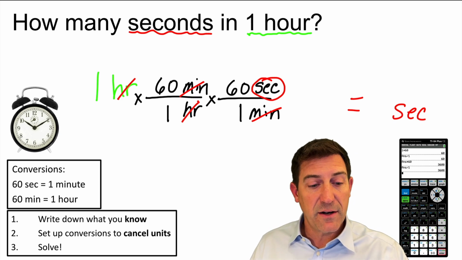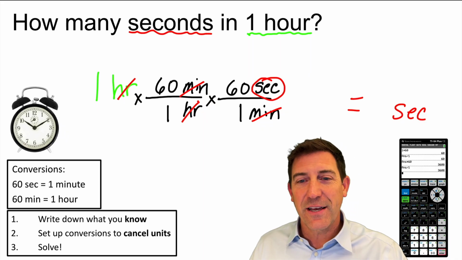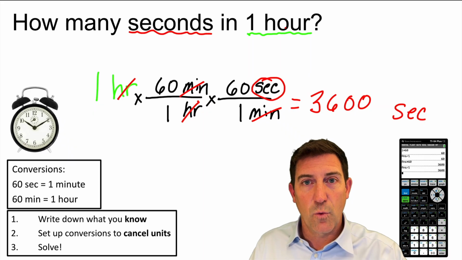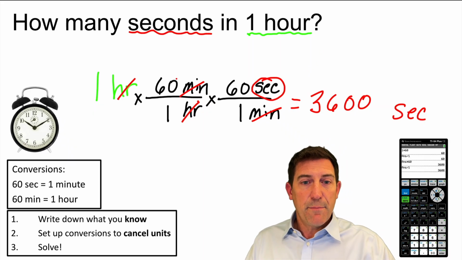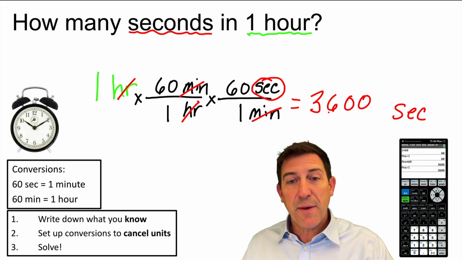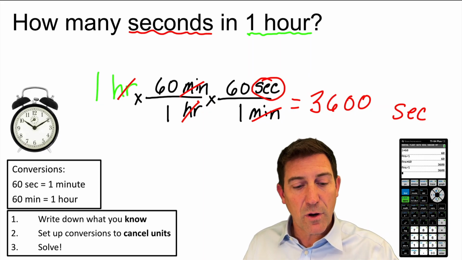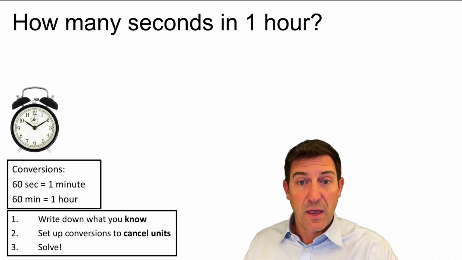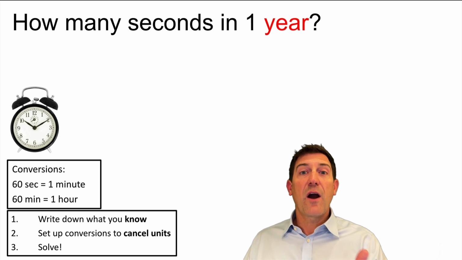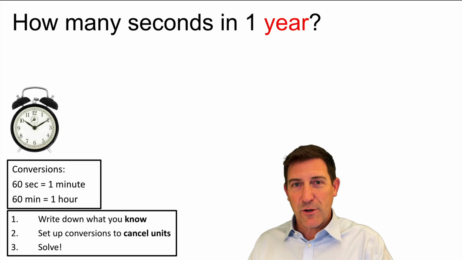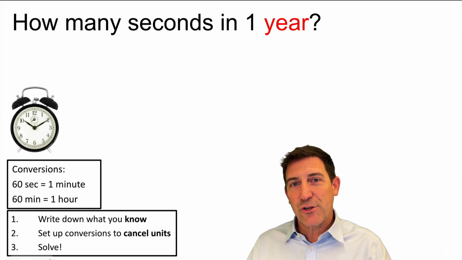Well, over here on my calculator, it says 3,600 seconds in 1 hour, which indeed we do. But do you see this process here of writing down what we know, canceling units till we get the units we want, and then solving the problem? Now, dimensional analysis never gets any more complicated than what you're looking at right now. It really doesn't. And what we need to learn is what are the complex things in chemistry that help us solve things in chemistry, but the 3 steps will never change.